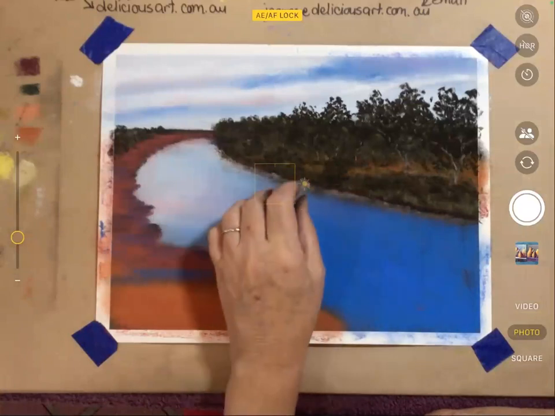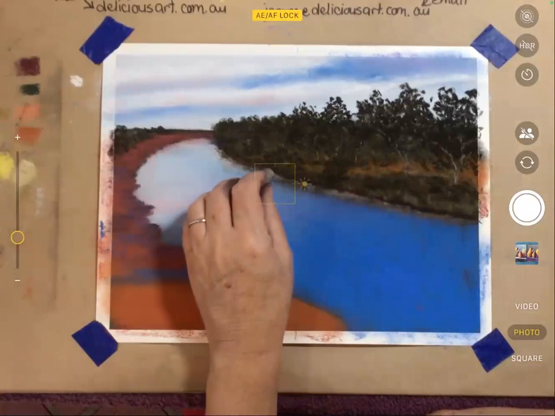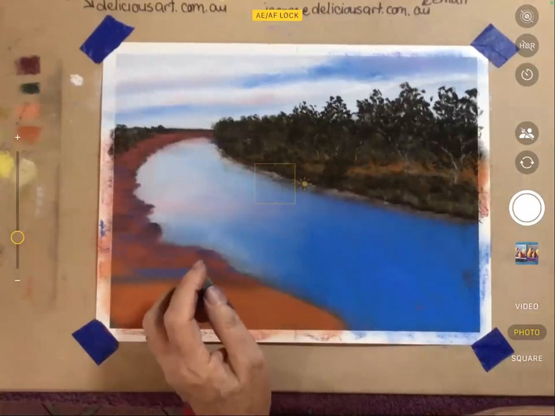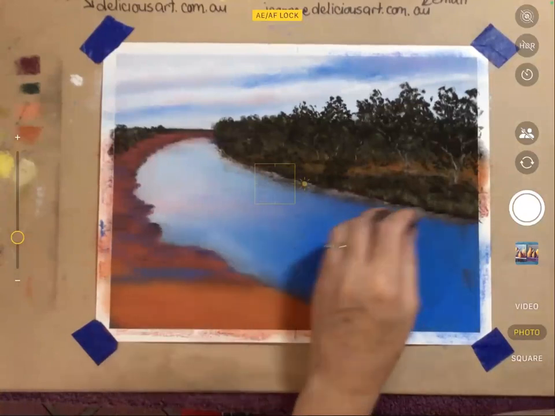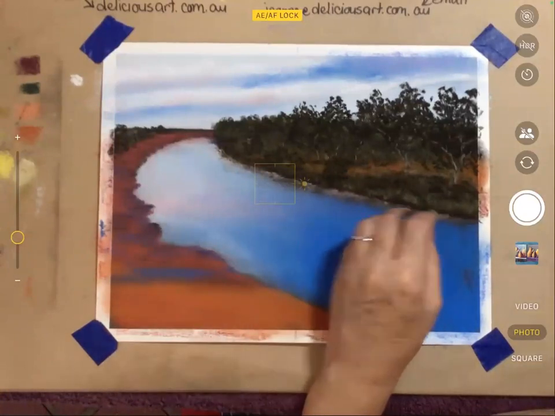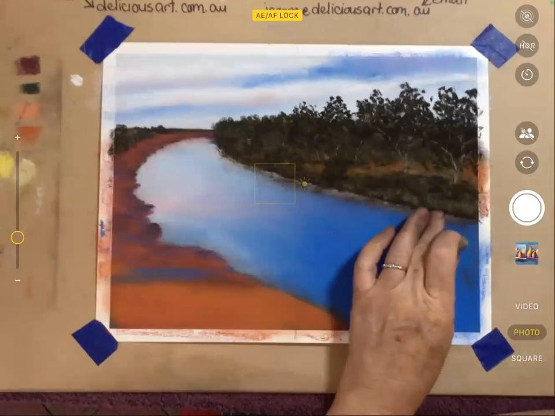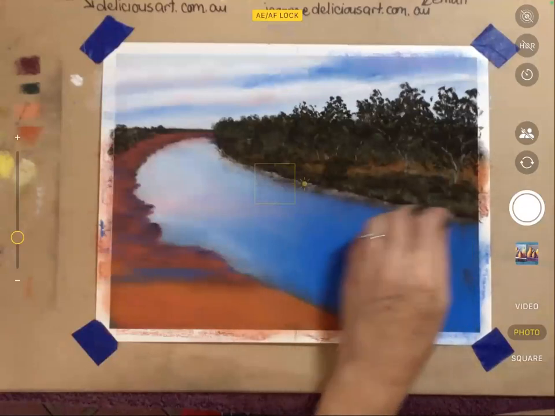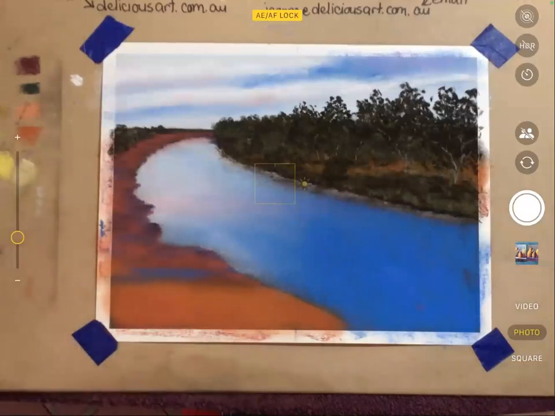Just want to put some little bits of highlights in here, just again to create the wet bumps and things that are going on in that part of the dirt on the riverbank. Lovely.